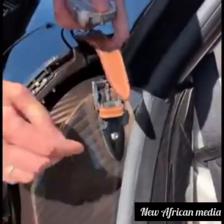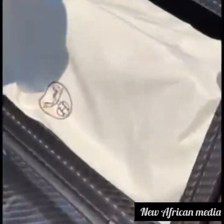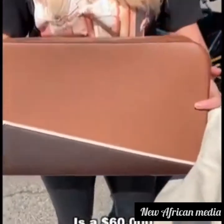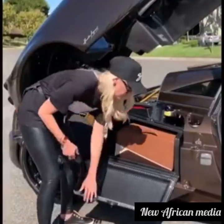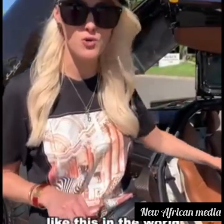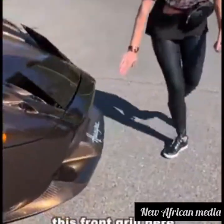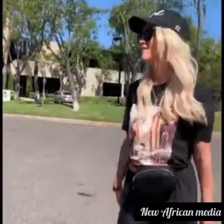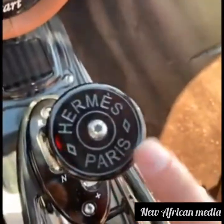Undo this little latch here and then this toggle. This is a $60,000 Hermes bag, made especially for this Bugatti. This is the Bugatti Hermes Edition — this is the only car like this in the world, one of one. All of this leather interior is made especially by Hermes in Paris. This front grille here is usually mesh — they have replaced it with the H from Hermes. Take a look at this: Hermes Paris, written on the gear lever here.